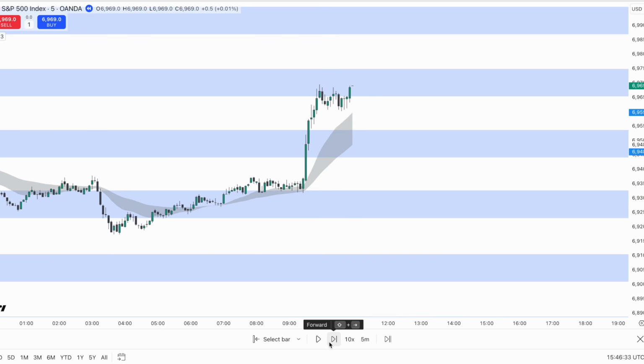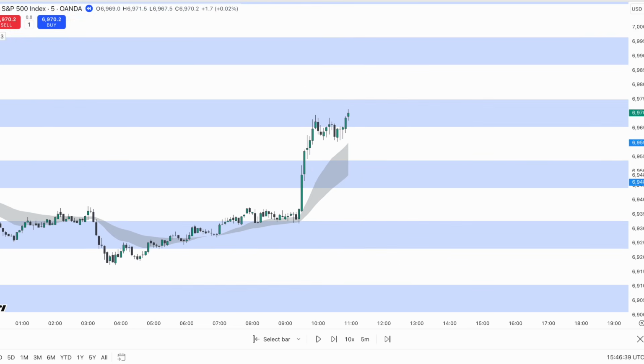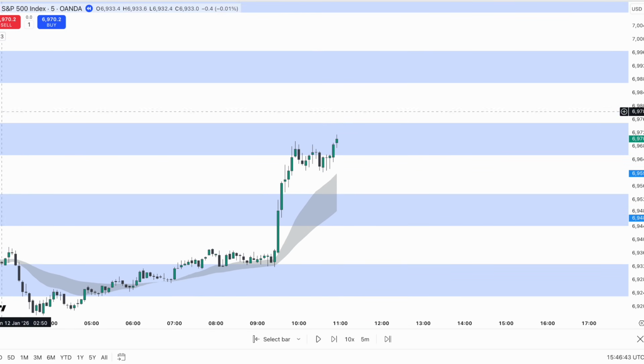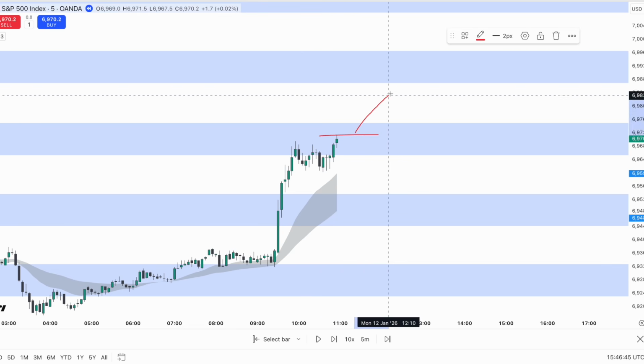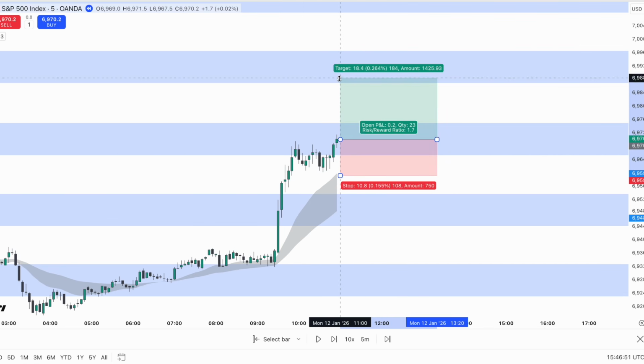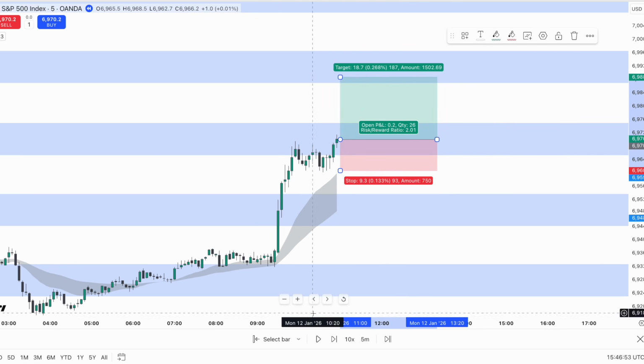And here we see that the price finally grinded its way up to the supply level and built tons of structure to support it, as well as a strong directional cloud. This tells us that bulls are in control, and we're more likely to continue breaking out than to reverse. So we enter long, with our stop under market structure and our target at the next demand level. Then we wait.